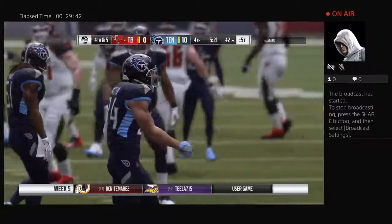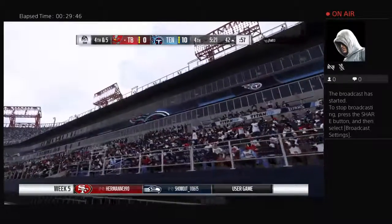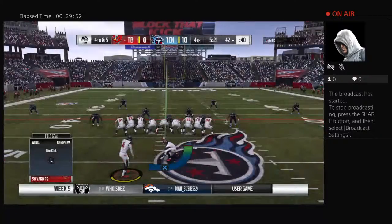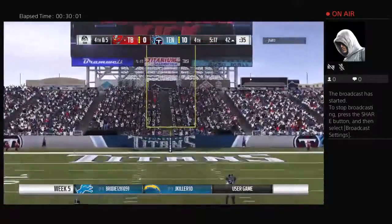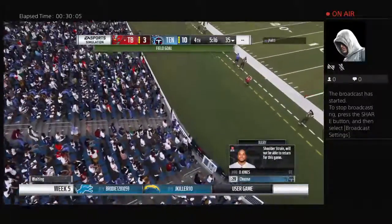Not only was the call spot on, how about the execution of that defense right there? The zone was absolutely locked up tight. He was trying to force it in there on 3rd down. But if there's a time to force it, he felt like he needed to make a play, right? Yeah, exactly right. 3rd down, you got to try and find something. There's nothing available there for him. And his kick is right there. It's good. And they get themselves on the board here.